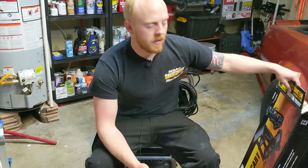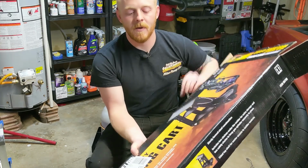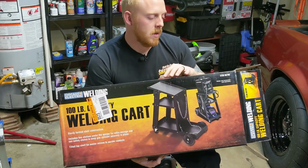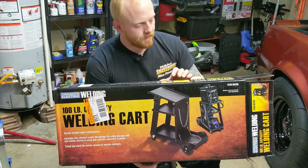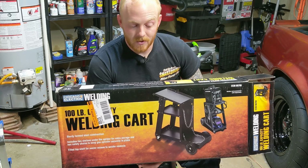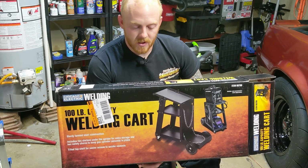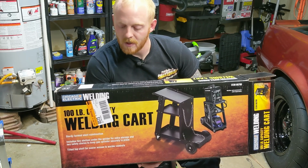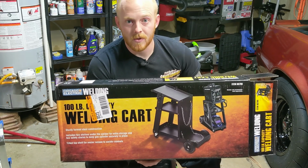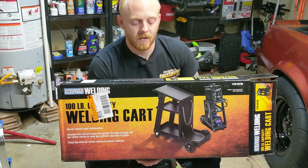And today we're going to be going into a product from Harbor Freight that I picked up, and that is the 100-pound welding cart, Chicago Electric. Like I just stated, it holds 100 pounds. It's a sturdy formed steel construction, includes 2 shelves under the welder and extra storage, and it comes with safety chains. It has 2 bigger wheels in the back and 2 swivel casters in the front.